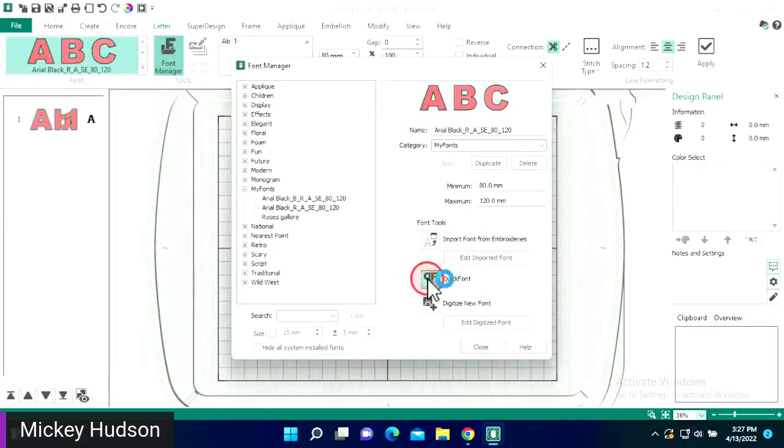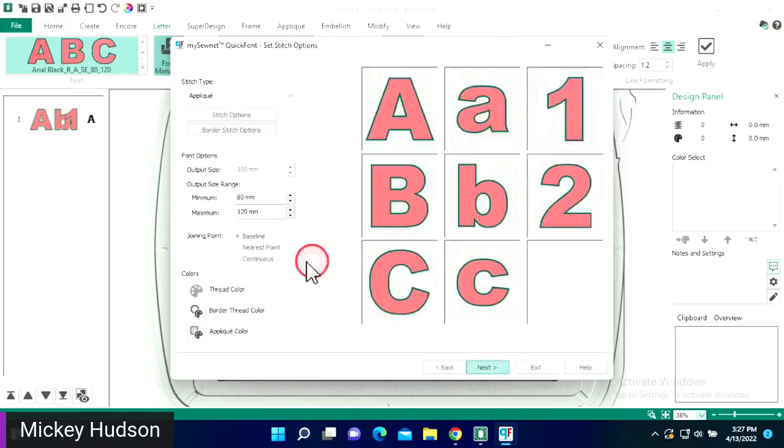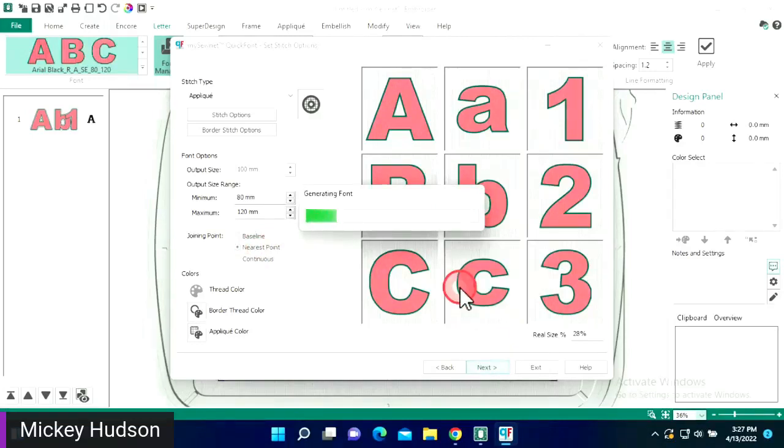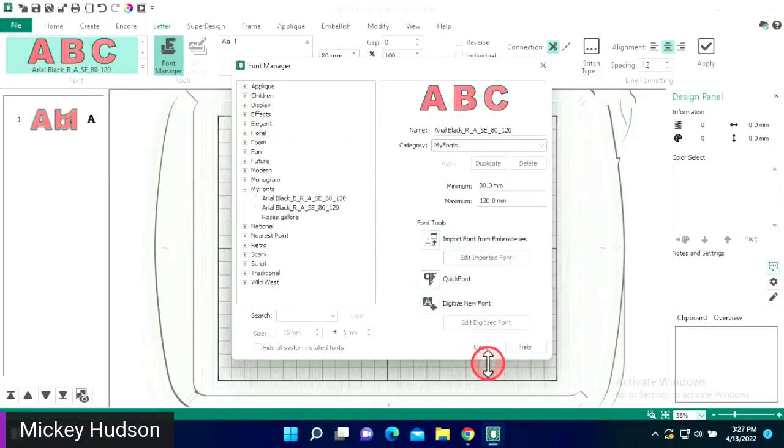And I'm going to open it again, and I'm going to do a continuous or nearest point. There we go, that's the one we're missing. And I'm going to finish. Where did you go?